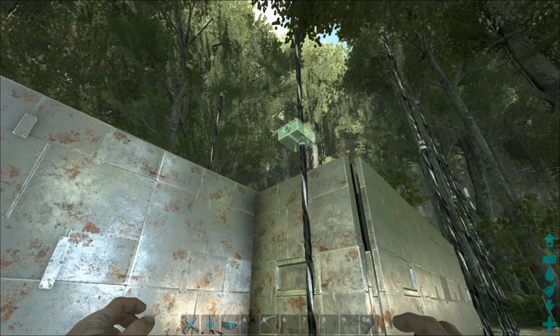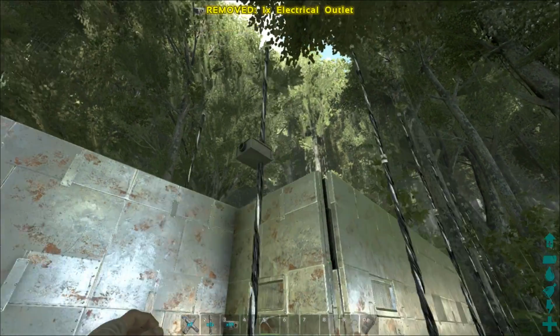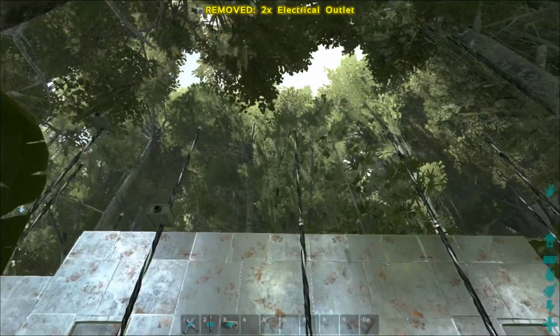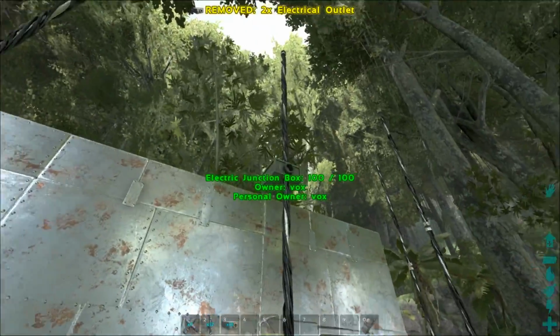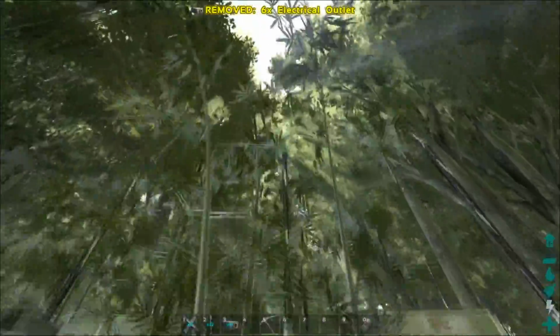Right, so once you've got the generator in and these cables all nice and high as you want them, don't forget to put your boxes in now. Little electrical boxes. You put them on top, put them in the middle, put them on both, to be honest. Don't skimp out, guys, because you know, if you want your turrets to be online all the time.